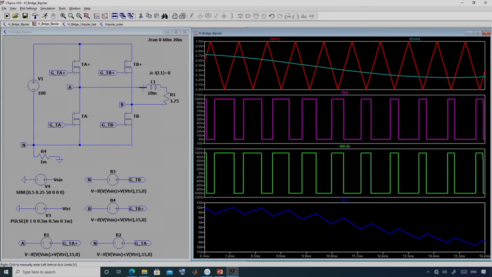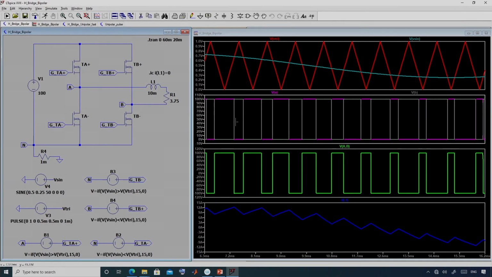Then similarly you can also observe the leg voltage B over here. You can see that it is just the complementary, because that is how it is in bipolar PWM. These two switches are turned on together and these two switches are turned on and off together. And accordingly this is your VAB voltage waveform, that means your output voltage waveform between these two. VAB goes from plus 100 to minus 100 all the time.